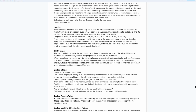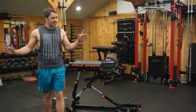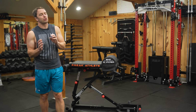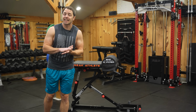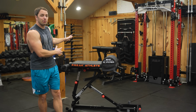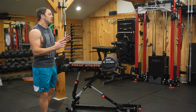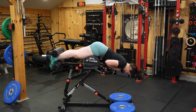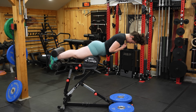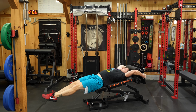So as always, I've made notes of every movement I've tried on this, which is everything Freak Athlete advertised and more. And no, I can't share them with you, because you'll notice I didn't say I always write appropriate notes. But we'll talk about how this thing performs for each exercise, whether good or bad, because I don't think it replicates all 6 machines well, but I do think the Nordic Hyper is a versatile piece that can save a lot of space and money, making it very tempting for a lot of home gym owners.